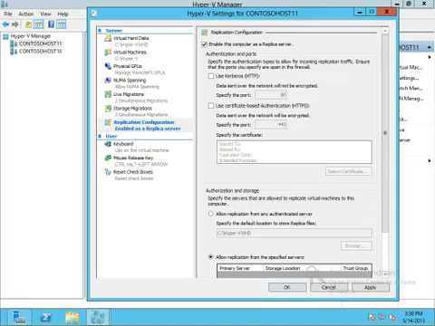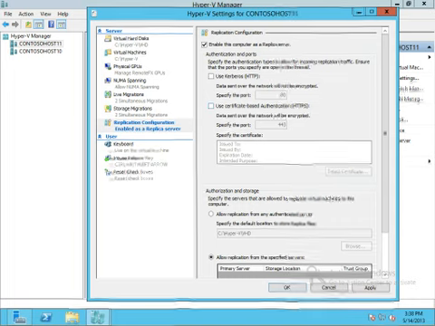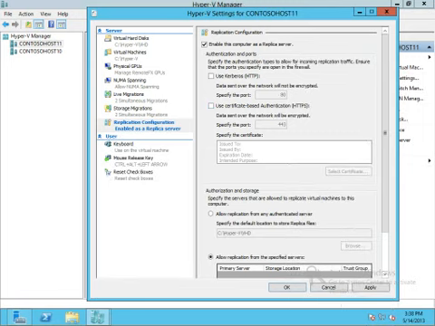Now, if I were not joined to the same domain or part of the same forest, I would need to use a certificate, but these are both members of the Contoso.com domain. Actually, they're the members of the Fabricam domain. Contoso is a separate domain where all the VMs are. So as you can see, this is a layer of security that I have. Fabricam are a couple of boxes that are joined to one domain. The production important VMs are a different one, but as long as they can authenticate, we can use Kerberos. And so that's what I'm going to pick here.